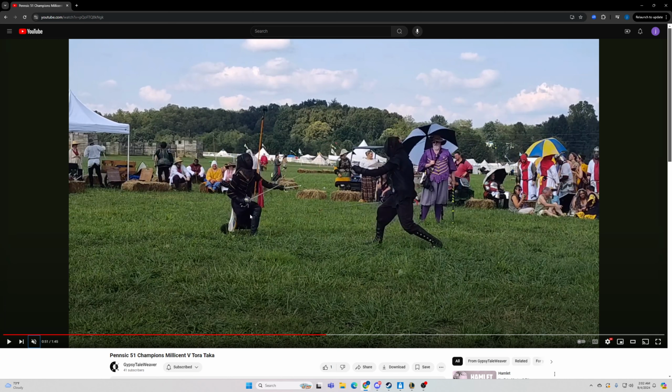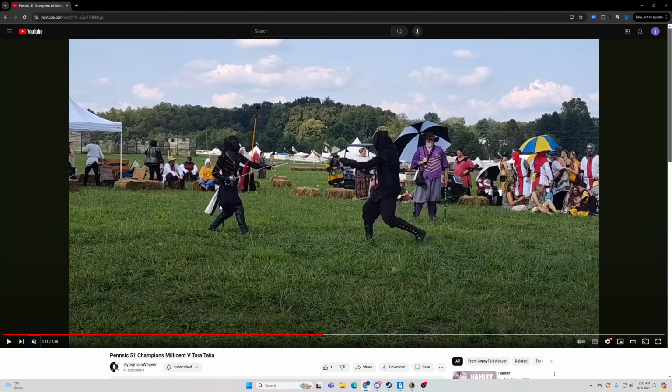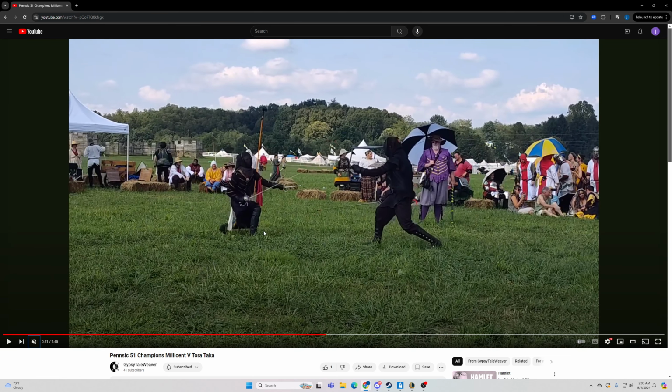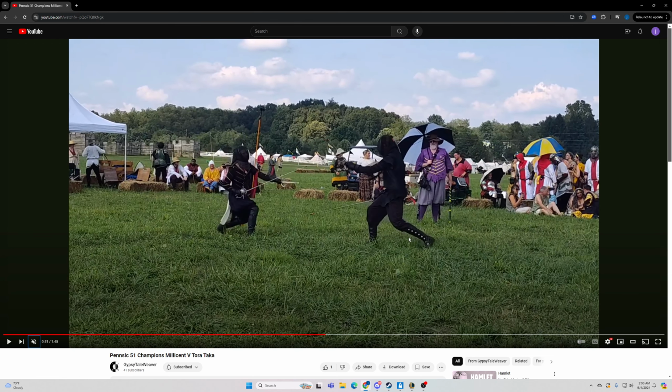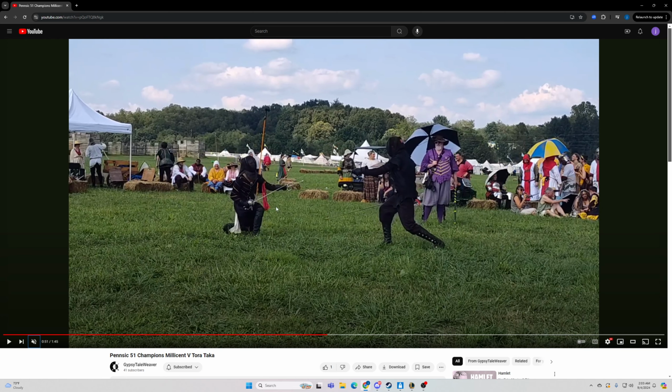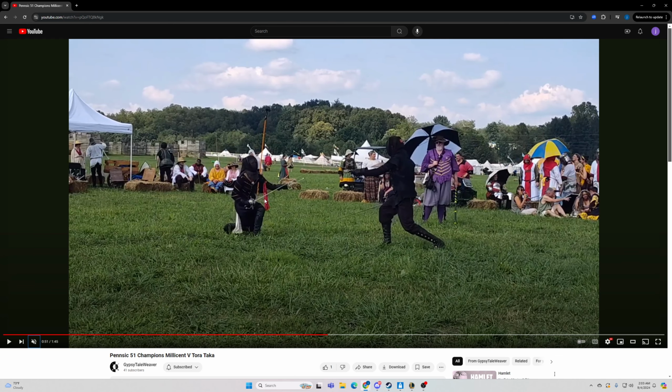And then she settles down, and I think this is a little too low. That back leg goes real low. It's good to be low and have tension in your legs, but this is a big settle in measure. You can see how she steps here, and then she settles down low. I think Tora wasn't sure what she was going to do, so he steps back because he's a little worried about what's going to happen. But if he had read this a little differently, she was vulnerable here while she settles. So I don't think that was a good settle.